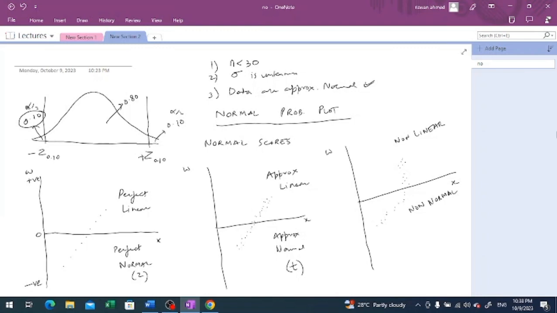Over here you can observe that I have drawn all three data sets as positively related data sets. Why is this so? Because it is the norm: since we are going to establish a one-to-one correspondence between our data values and the normal scores, and since normal scores are arranged in ascending order in the table for every given number of observations, we are bound to arrange the data in ascending order in the first place. Then we can draw this graph.